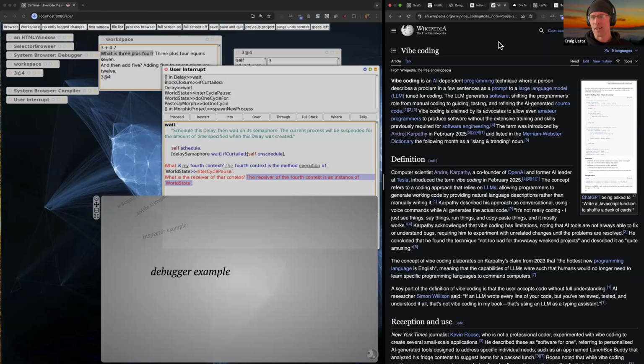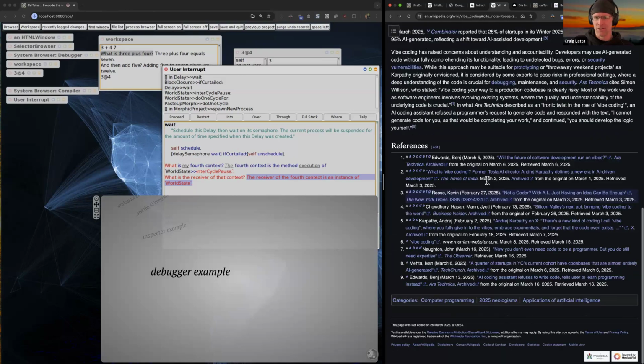I think at the current moment, the way most people are vibe coding is on the whole pretty dangerous, in that it leads to things that they don't understand and can't maintain and can't fix. But I think there is some pretty strong resonance between vibe coding and live coding, at least as I've been doing it for a long time. Anyway, I highly recommend reading this Wikipedia article also, because it's got a bunch of really interesting references from the last 6 weeks. Some pretty decent writing about this concept, especially from Kevin Roose of the New York Times.